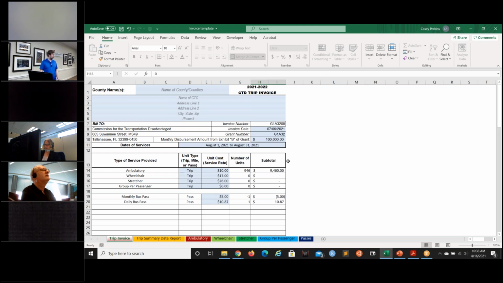Karen Smith, if you want to unmute, if you want to elaborate on that. Actually, what I was saying is I think that's how we handled it last year. If we needed to bill for previous months' trips, you did the normal month's invoice, and then you did a supplemental invoice separately for that month, so then it wouldn't create that error because the date range would be correct. Right, okay. We'll talk that over a little bit more and come up with some more specific guidance on that, and work with TD staff on that so that it's clear.